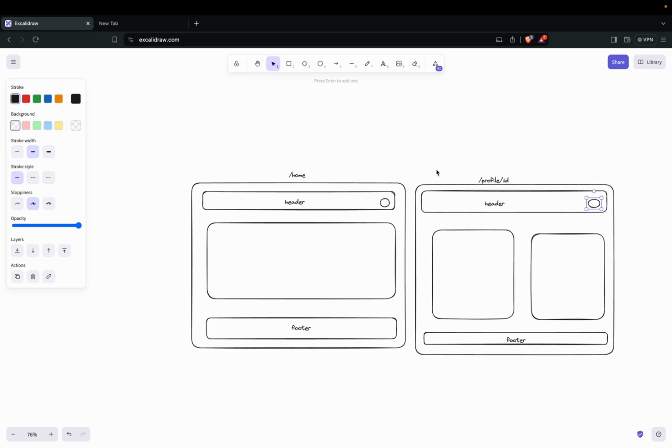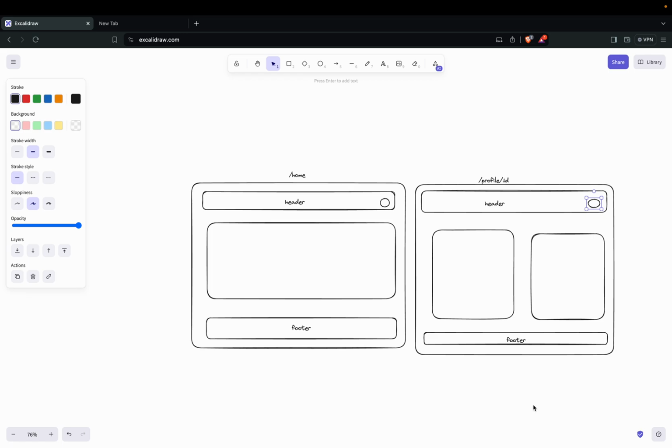So for this, if we manage the state locally using useState, then for this page we need to fetch different data from the APIs, like the user info, and for this page also we need to fetch the user info to show the details of the user. So whenever a user goes from home to the profile id page, there would be unnecessary fetching of the APIs to get our details.